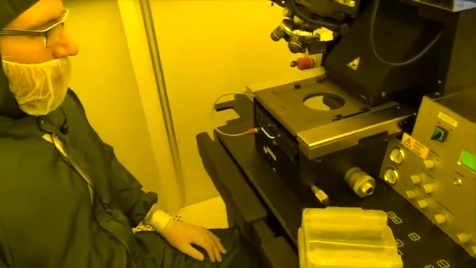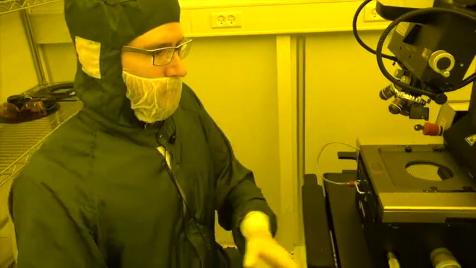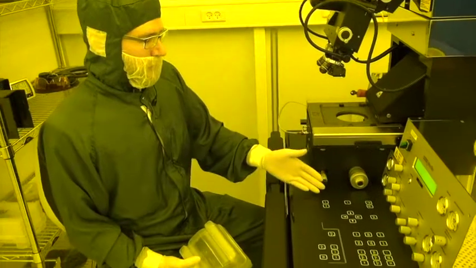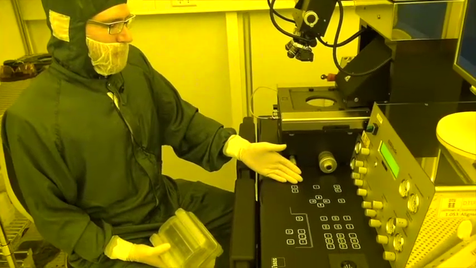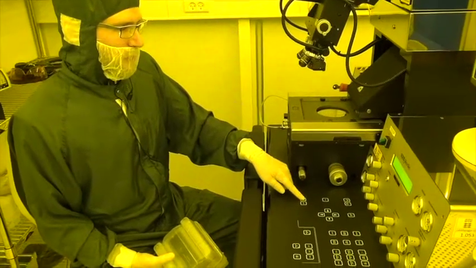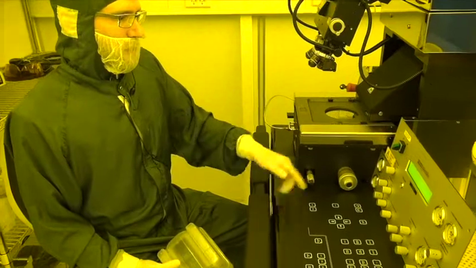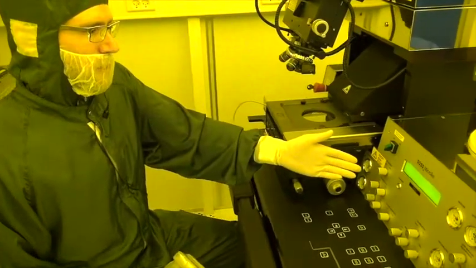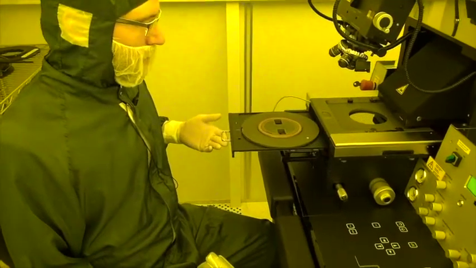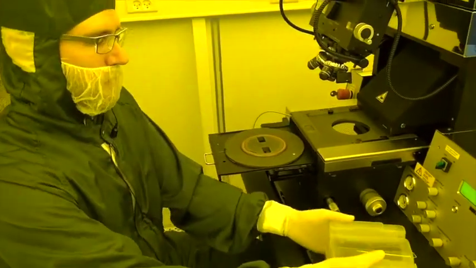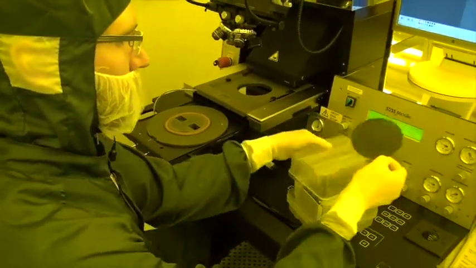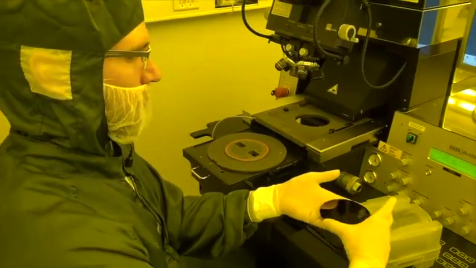Now in order to load a wafer I do as the machine indicates. It says ready for load and on the keyboard the load button is blinking. So I press load and follow the instructions. It says to me pull slide and load substrate onto chuck. So I pull the loading slide all the way out and take my wafer here.